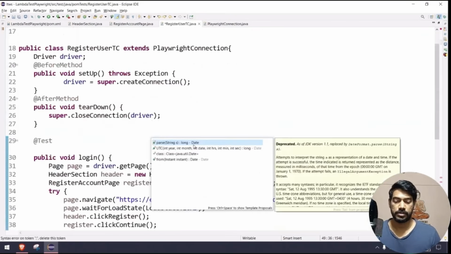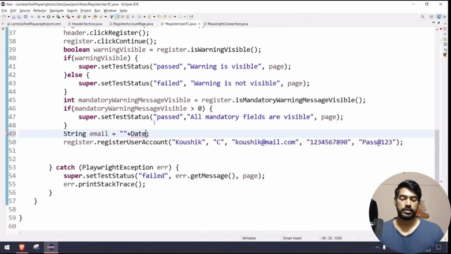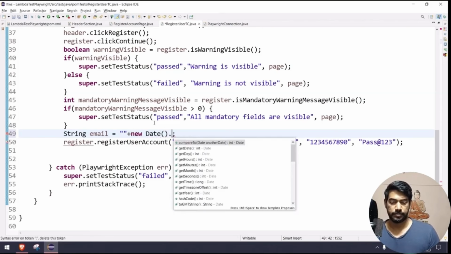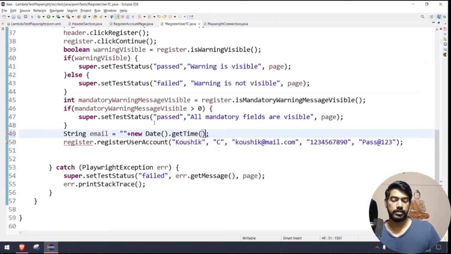In Java, I guess there is a Date class, let me create this one. So new Date dot getTime. Get time will give you something like a long number. So basically we'll have some numbers, and based on that we can generate the email.